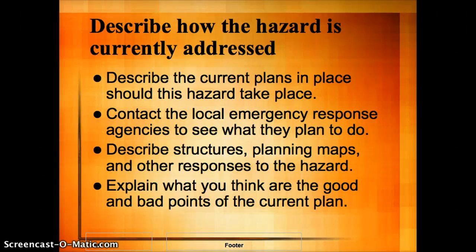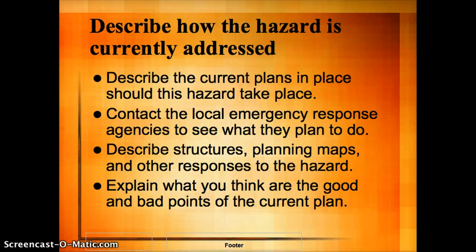The next section is really important, to do some good local research, and that is to describe how the hazard is currently addressed. What plans are in place in this town? The best place to get this information is to call some local emergency responders.